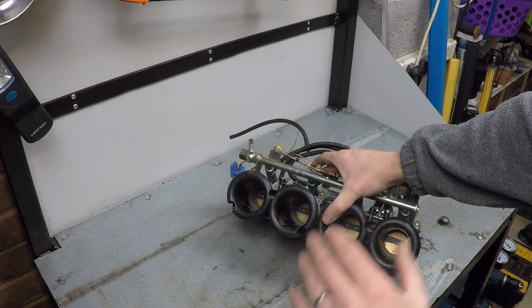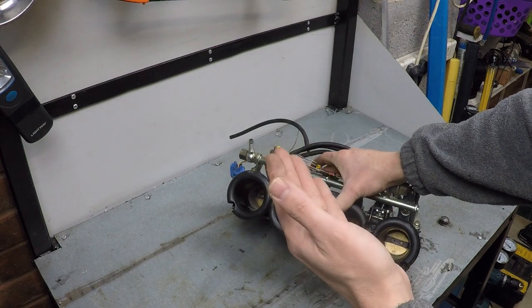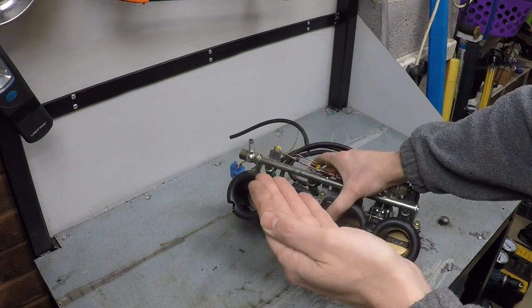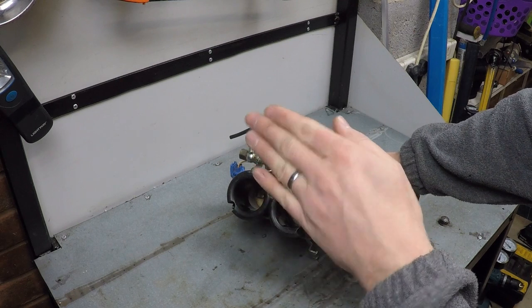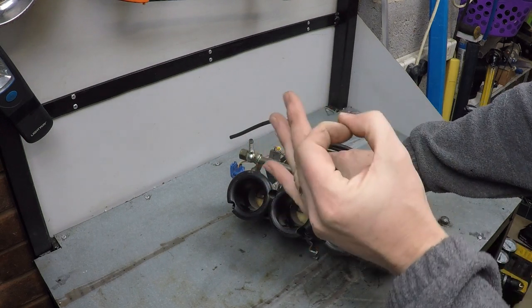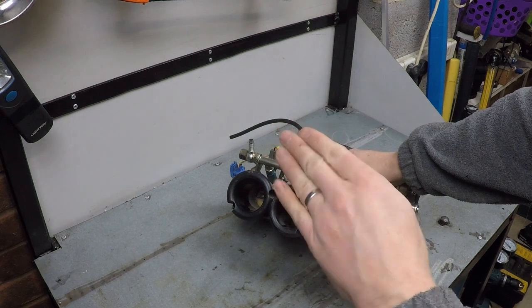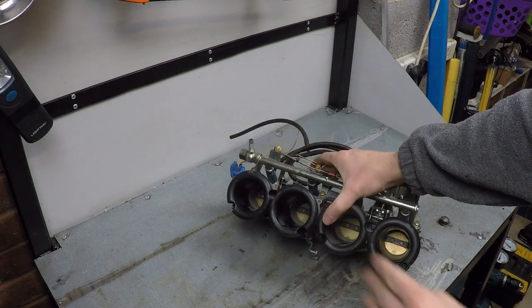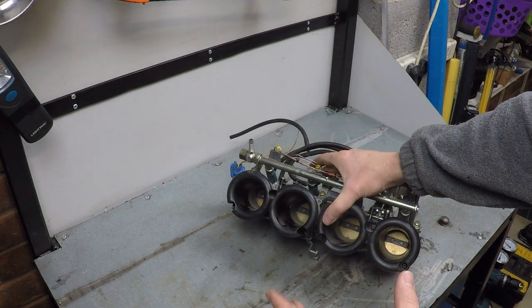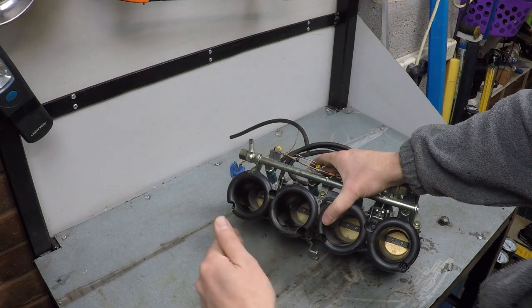There's another point. When you get to bigger diameters, you get less accuracy at low throttle angles. So you go from idle to maybe 10% of the air that the engine can handle in only a couple of degrees on the butterfly. Whereas if you have a smaller diameter choke, you get a lot more sensitivity around the bottom end of the throttle. So, okay, bigger diameter, especially if you're driving in Monday morning traffic, creeping forward, is going to be a nightmare.